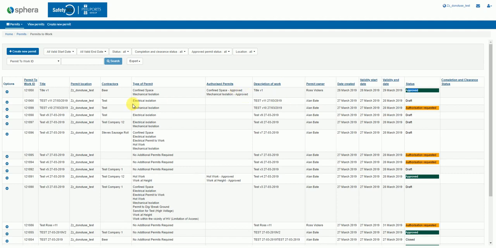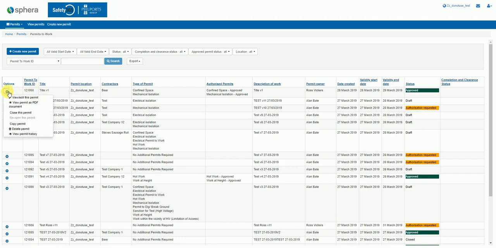And as you'll now see, the status moves to approved. Obviously, you can go back in and view any of this. Once you're at your validity end date, the system will just start checking at this point to see whether it needs to mark the permit as expired or not, and the system will just update it once it gets past the expiry date. So now to do the completion and clearance section.